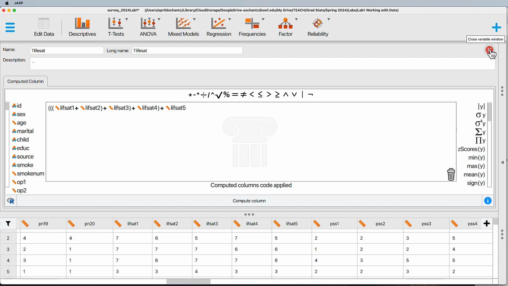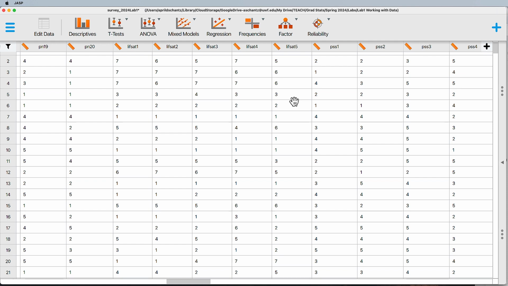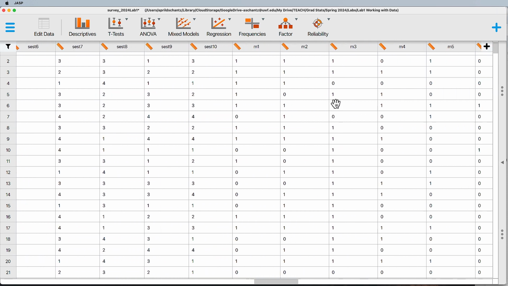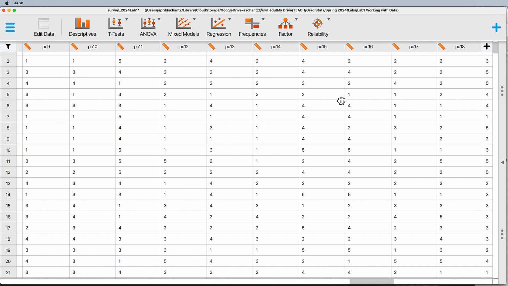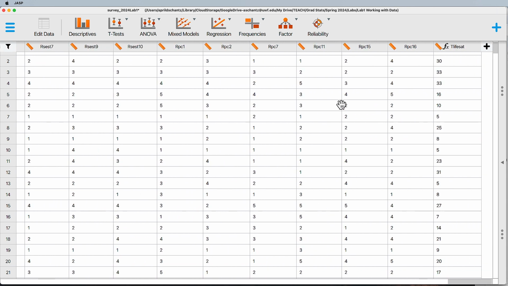And I can close this window now. If I scroll all the way to the right after all of those variables, now we have a column that is computed LifeSat right there.